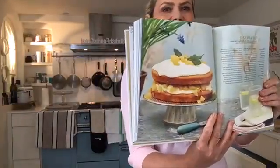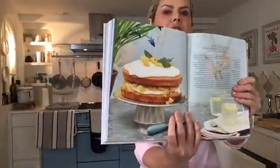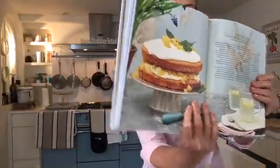Doesn't that look spectacular? That's Pear and Bay, and the pears in there are used in the filling. So this is a filling, if you can see it, it's like a sandwich cake with that delicious pear filling. And to make the filling, I have used 3 pears, peeled, cored and chopped, and that's with a little bit of soft brown sugar and 3 bay leaves crushed and some lemon juice.